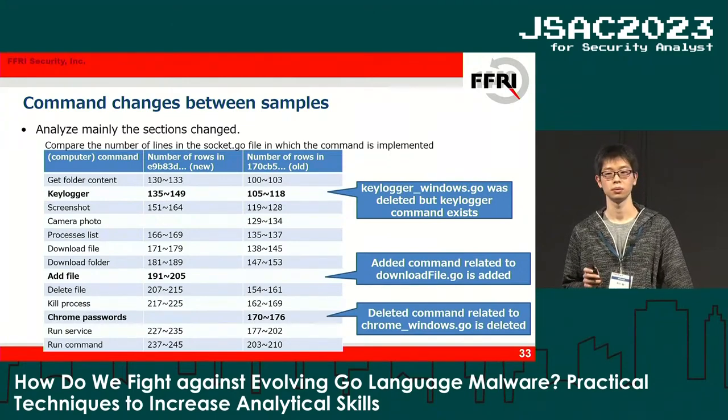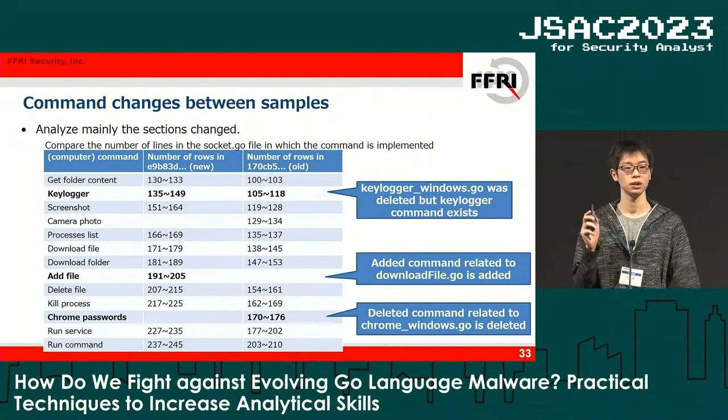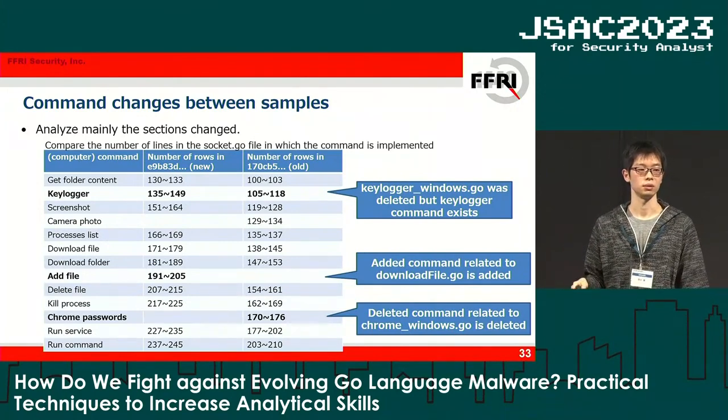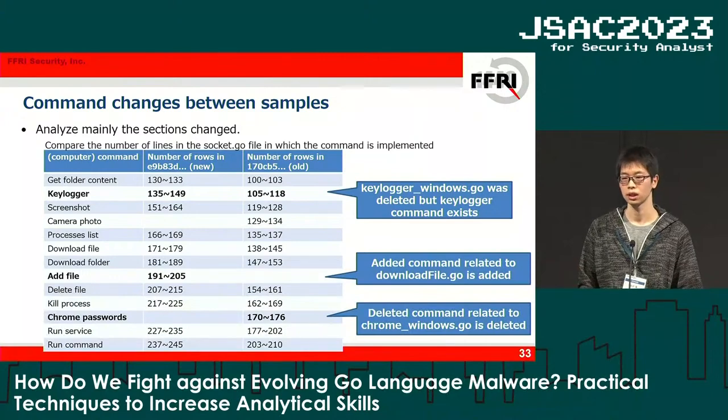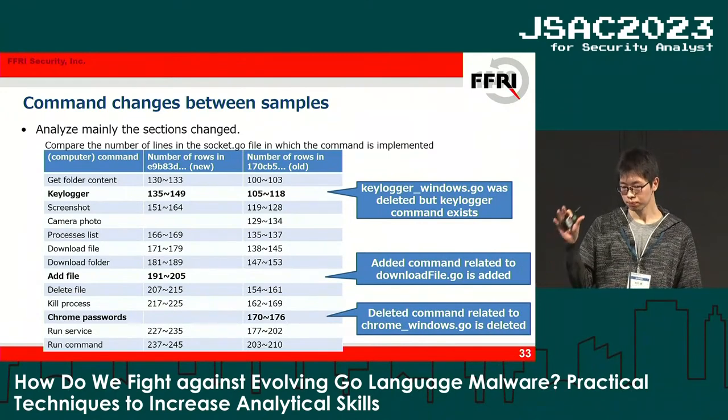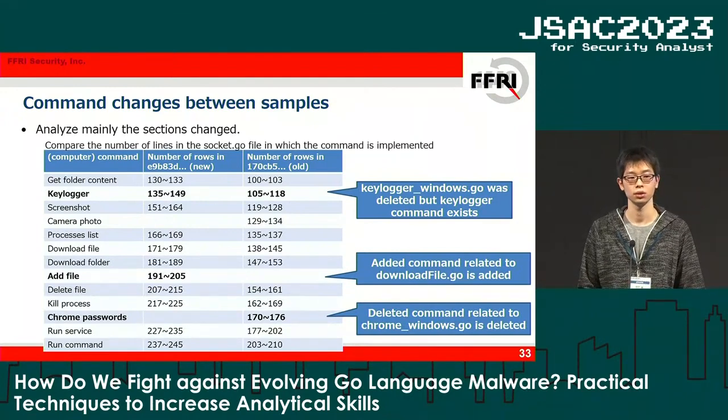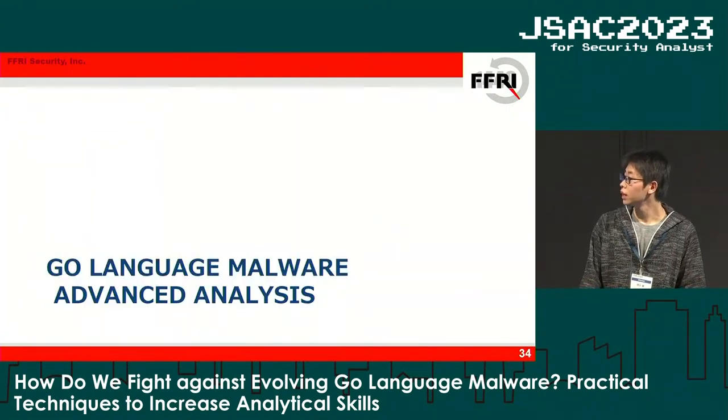And together, the Chrome password extraction command is deleted. This function within Electrorat, the key is retained, and to deploy and execute, that is the flow. With the add file command, the execution file is received from the C2, and then maybe it was removed. This way, between the samples, you'll be able to compare the differences. If there is any change, you'll be able to focus the analysis, which reduces the time spent on analysis.